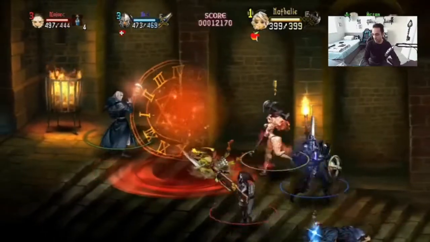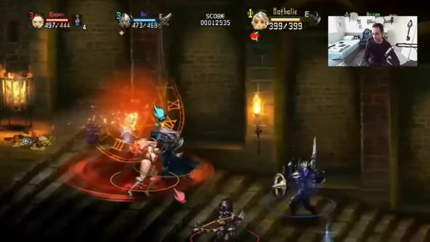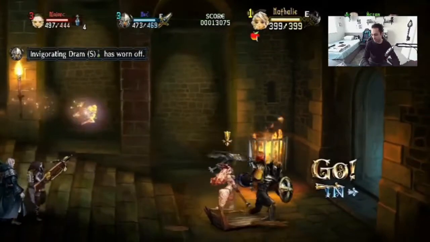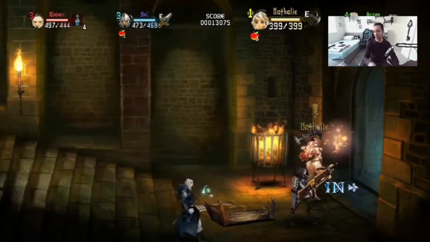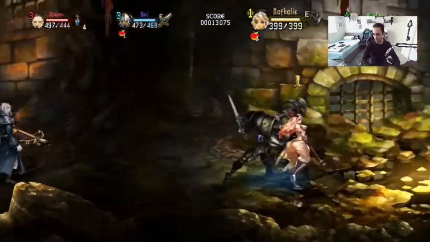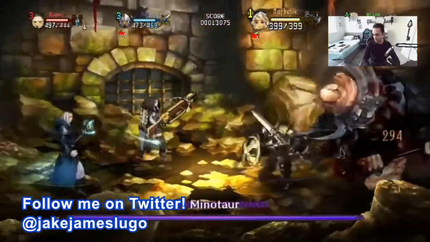Destroy that wizard right there. Just beat this fool. Got him. We get some of that. We don't need those. Let's keep going. Trying what we can. Hopefully I level her up by the time this mission's over. Here we go. Boss fight time. It's boss fight time.